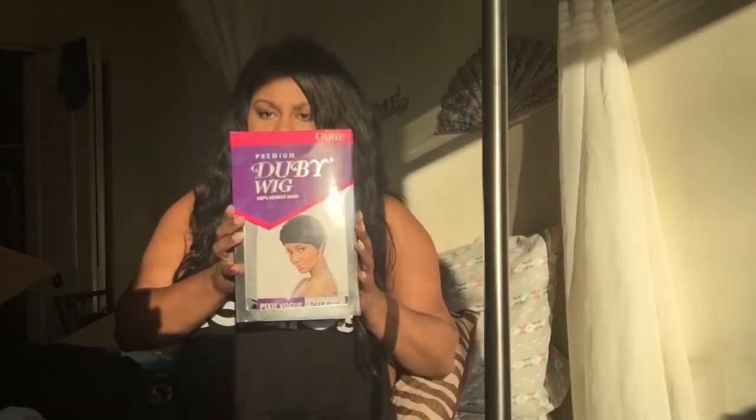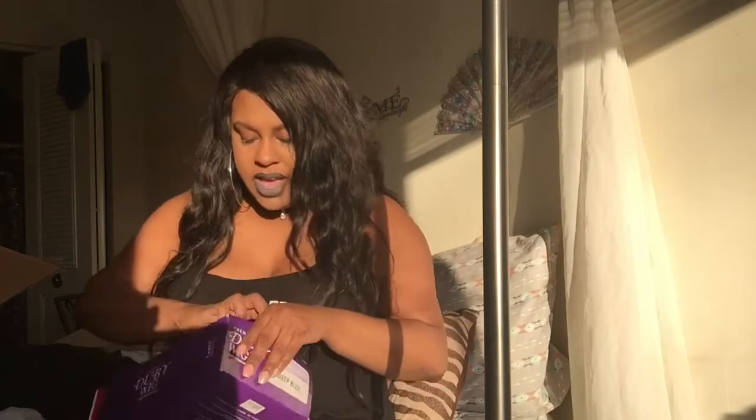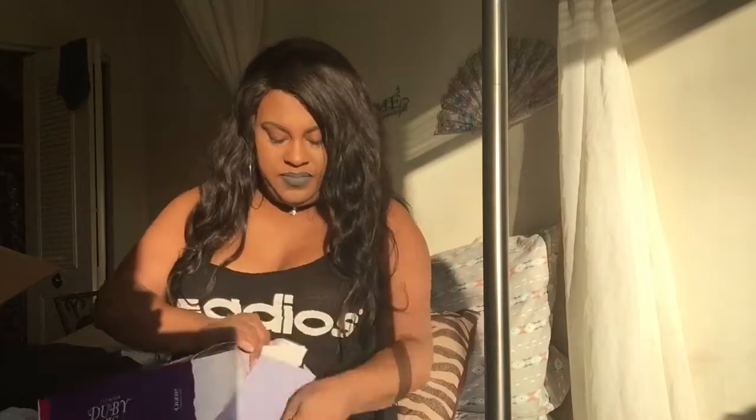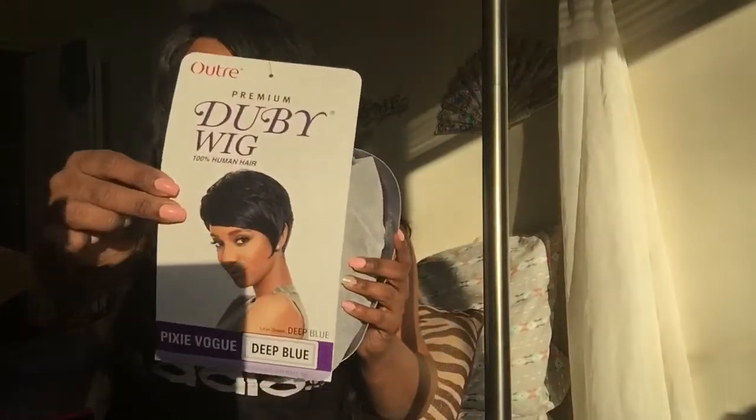Another one is Duby. It's called Duby Premium Wig, and it's by Outre as well. I got this in the color deep blue. Let's see, can I open this package to show you guys? Oh no, I didn't mean to rip it in the worst way, but I mean, I did. Oh well, I ripped the package. It's fine, it's just gonna go right back in the package anyway. So this is what the care card looks like, and this is what the model is looking like.